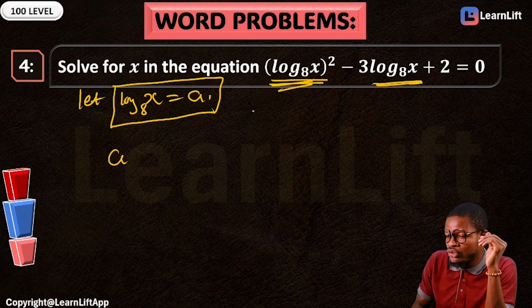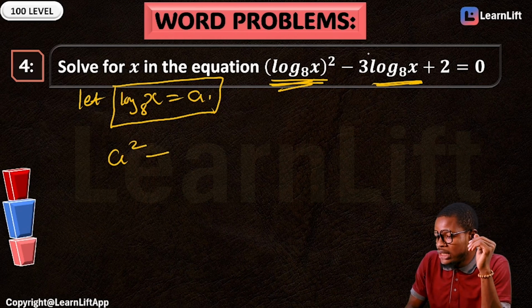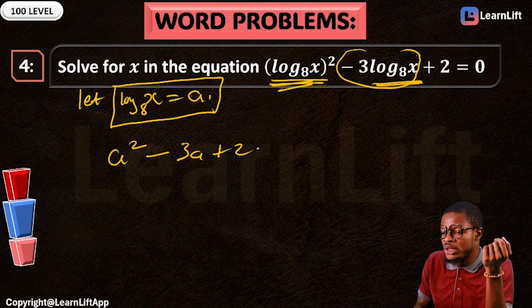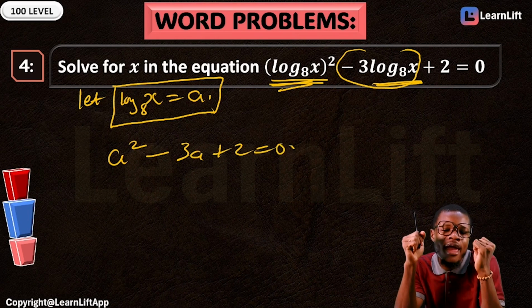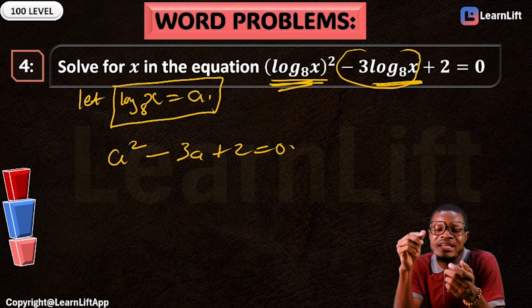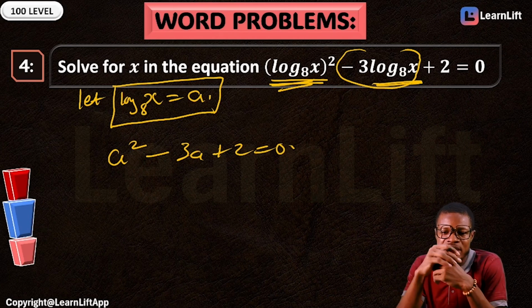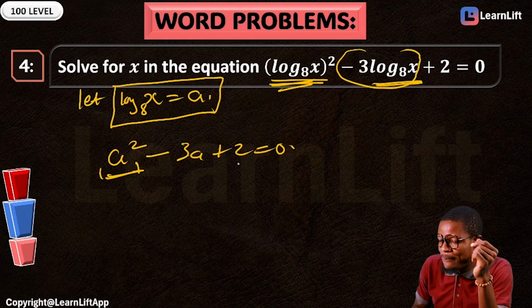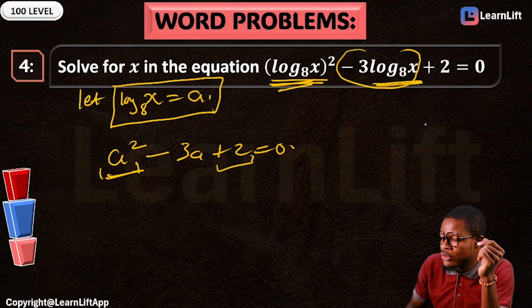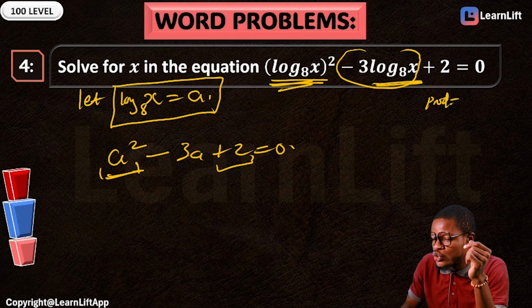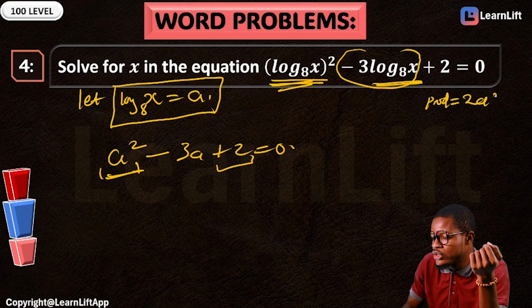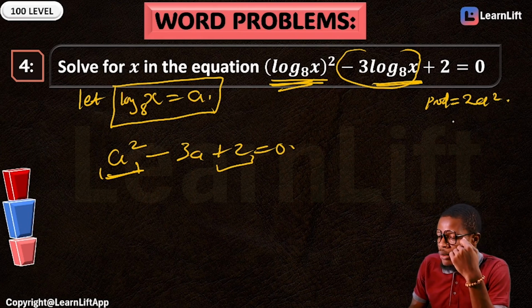This guy here now is going to give you your a squared minus this whole guy here. What am I going to have this to be? Of course, now minus 3a plus 2 is equal to 0. Hooray! Now, if I have this, how do I continue further in solving it? Look for two values whose product should give you 2 times a squared. That's 2a squared. That's their product. But their sum is going to give me my minus 3a.